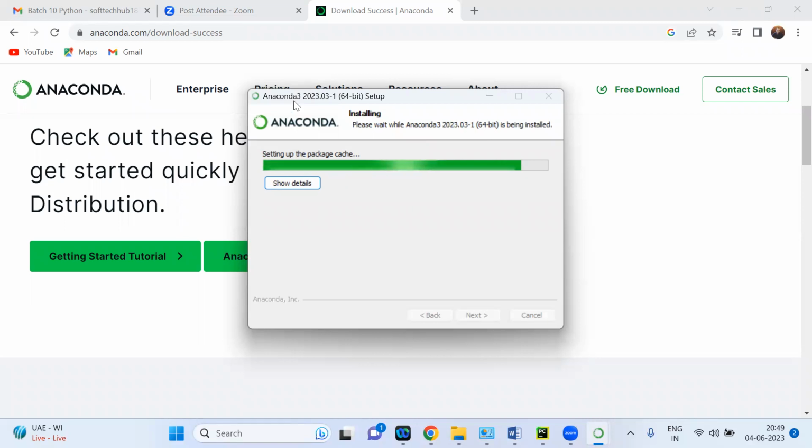It's taking some time. Someone asked some questions, so let me install and then we'll come back to it. It's installing, and it's in the end phase.